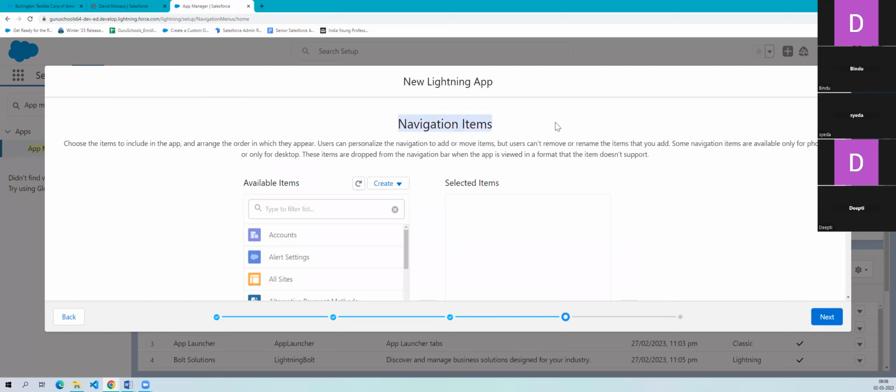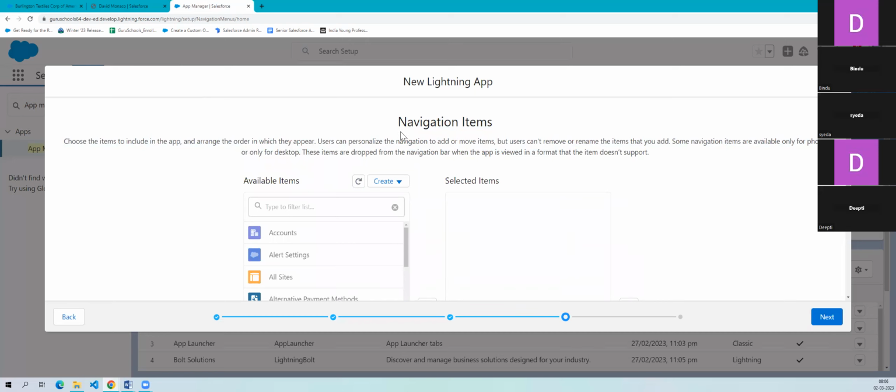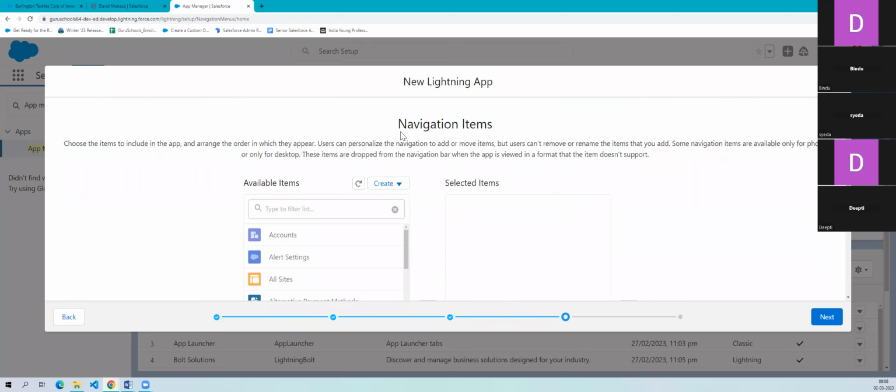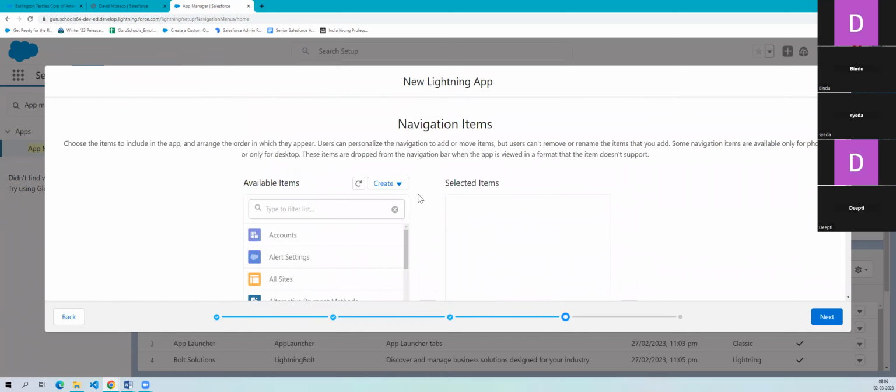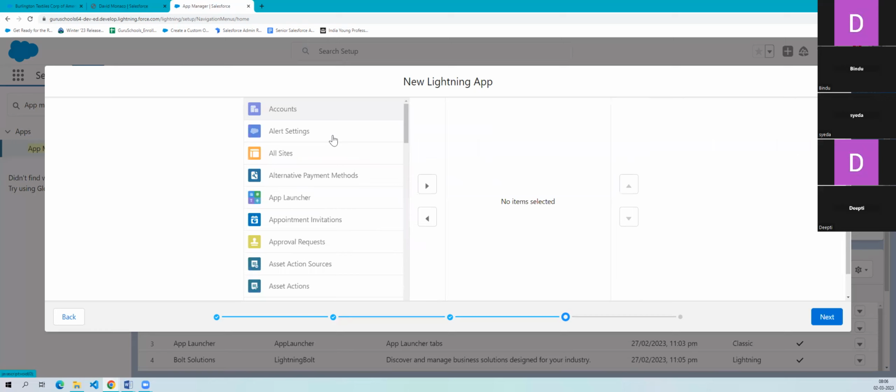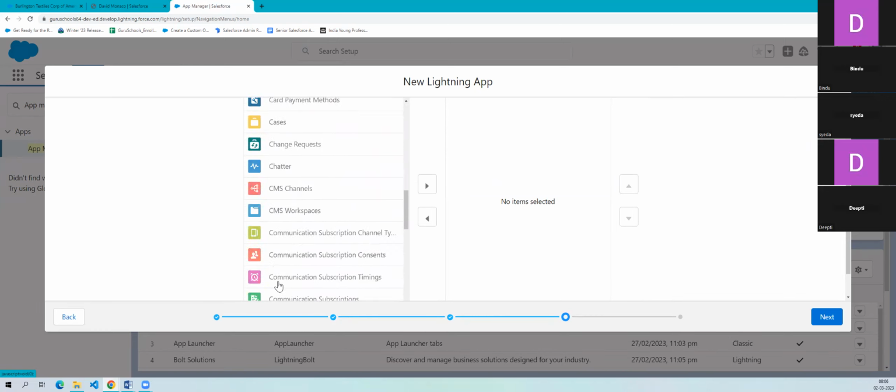Now this is important while creating the application. It's the navigation item. Navigation item means here we can specify which objects you want to show or add in the application. As of now I only want account, only the account object, not any other object.